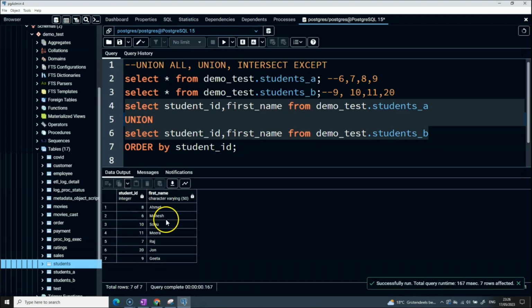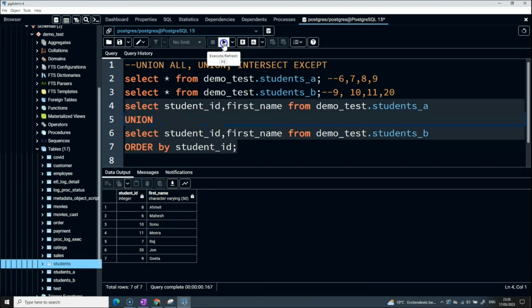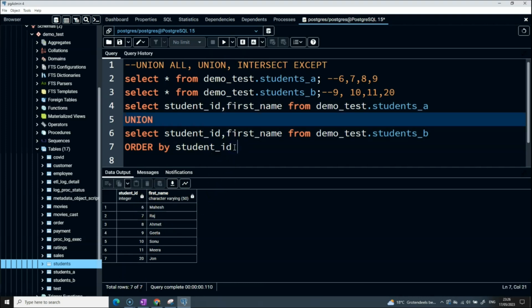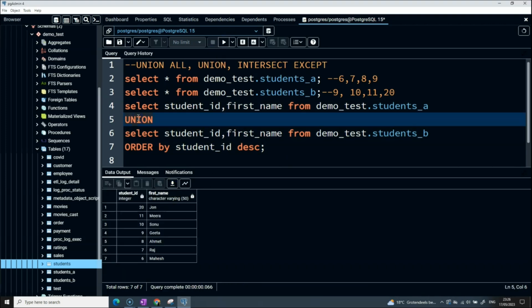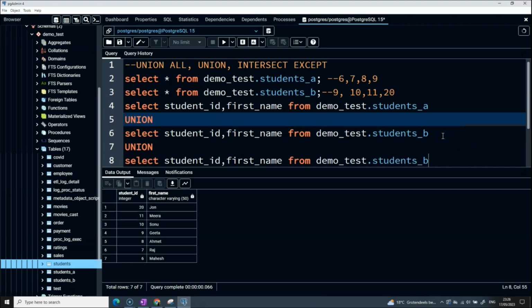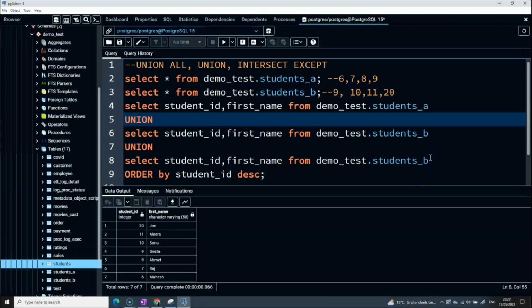If I say union, it displays only 2, and if I want to use order by, I can use order by again, and if I want descending, I can use the same thing we were doing previously. You can run and do descending. So what I do is perform the union first, and then do this. If I want to union again with some other table, suppose I have one more table, I can just write it down like here, for example I have a C table.